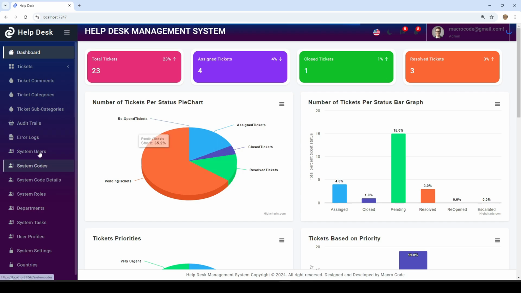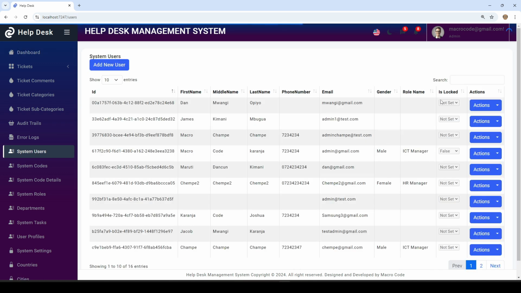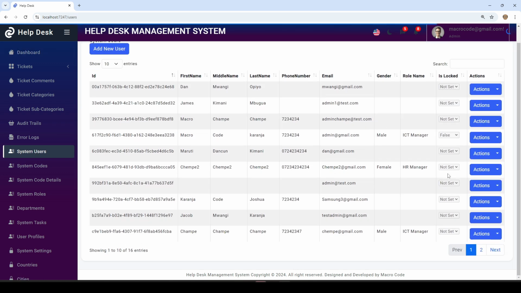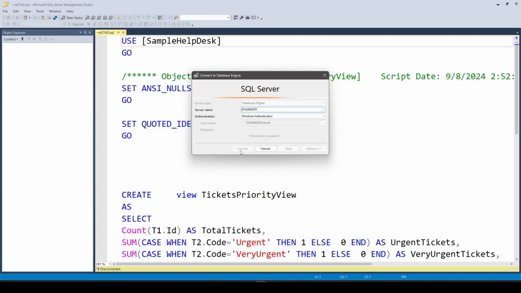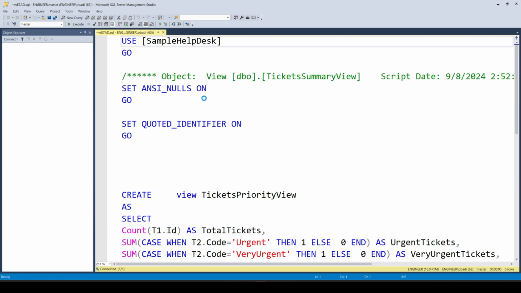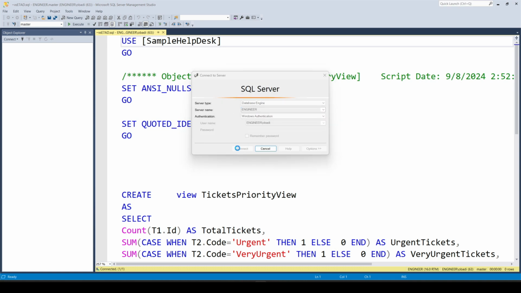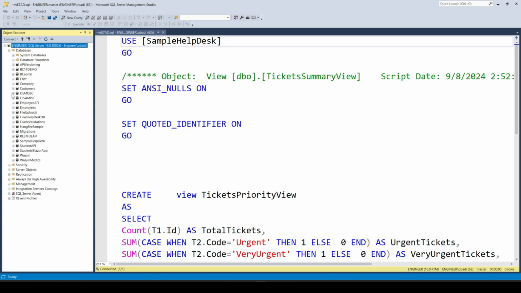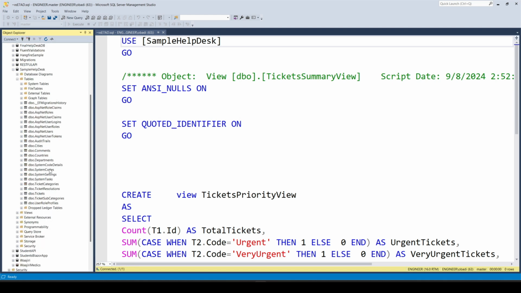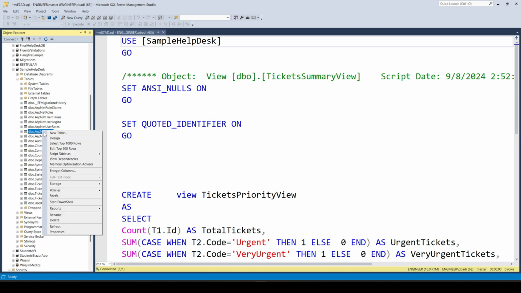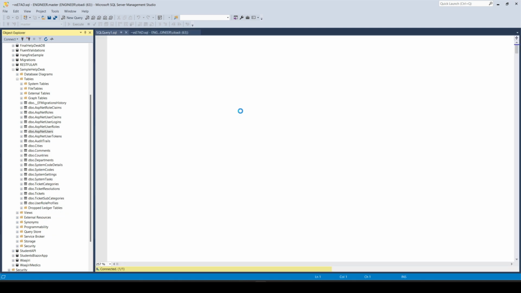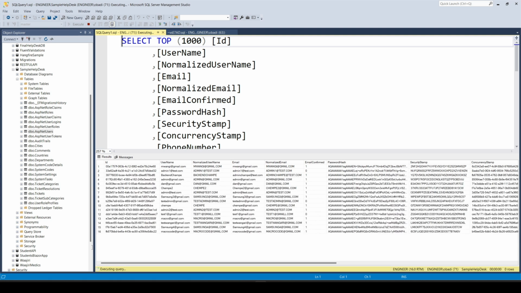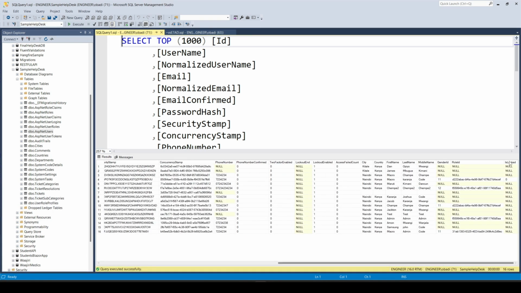So I'll just go to system users, and you'll see here is locked, it says false, and these others are not set. So if you come to our database, we can actually set all those items, we assign them values. So that is now the issue dealing with modifying the database as we go along. So if we go to system users, you'll notice that we now have our field that is locked. So let's just go to database, and here we have the field called is locked. So you see this is the one.